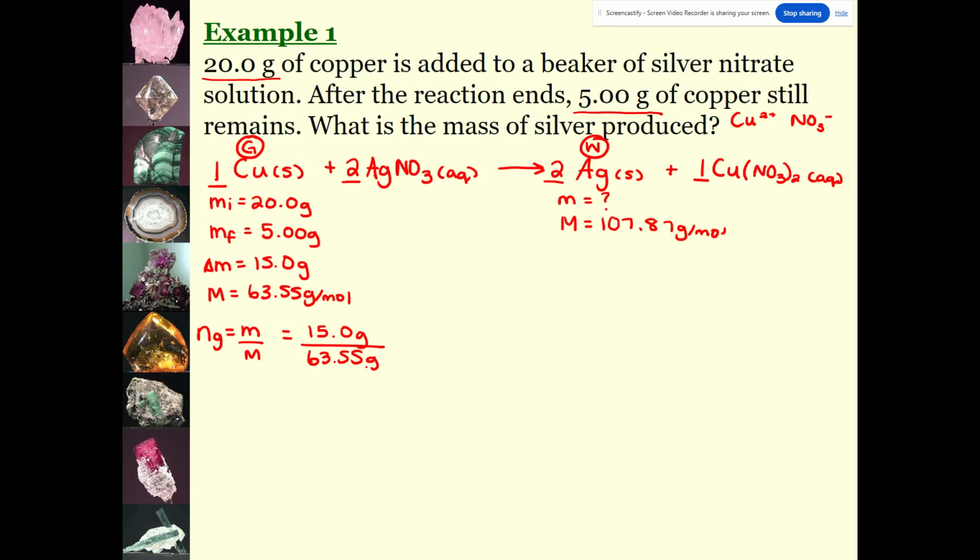63.55. Now, I teach my students for unit analysis. The units of molar mass is grams per mole, but when you have a number or a unit in the denominator of the overall fraction, it actually moves up and becomes part of the numerator. Why that matters is because when you're looking at unit analysis, you're going to cancel any units on the top and bottom, and then the unit of what you're solving for should always be left on the top. It should always be left on the top, okay?